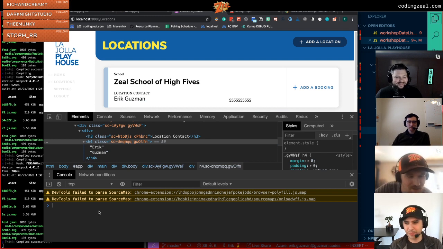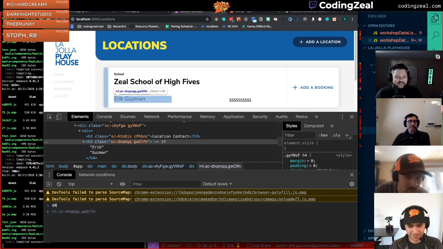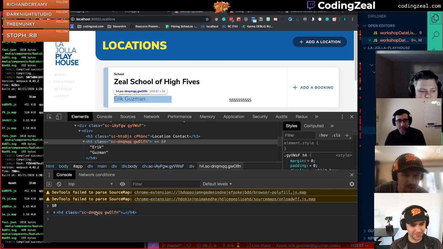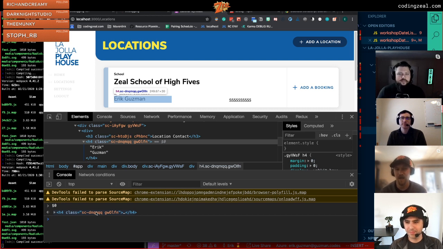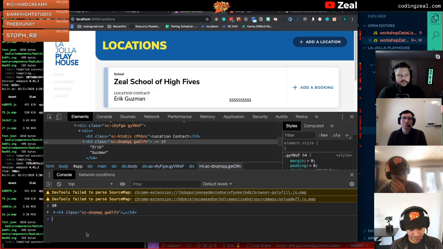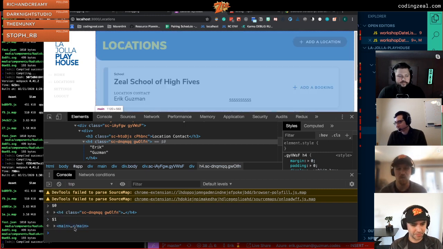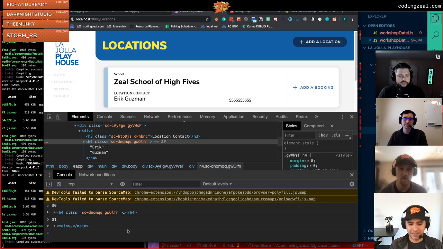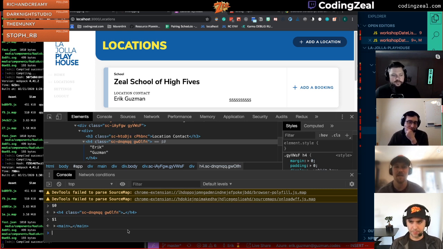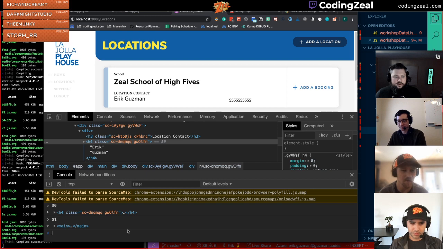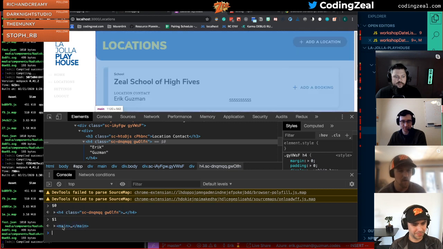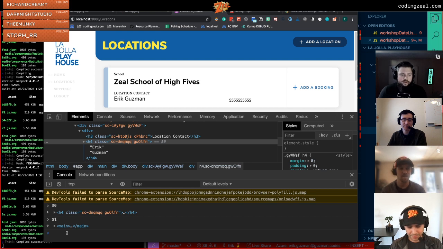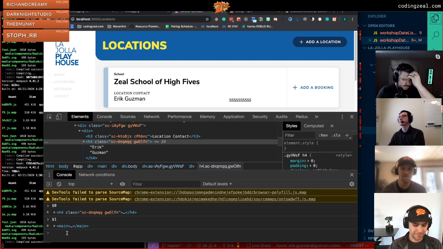Okay, and down in your console, if you do $0, that gives you what you last inspected. And Chrome will keep track of the last 5 things that you inspected. So if you're tracing through your UI and hitting a few DOM nodes, they are available in your console as $0, which is your first one. It's 0 based. And then $1, which was main. Yeah.